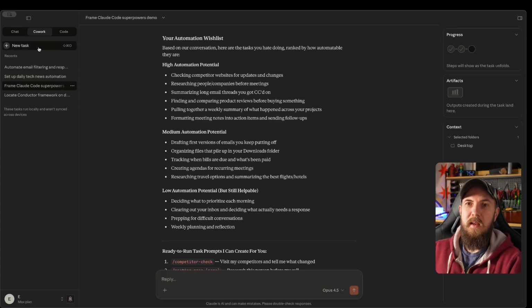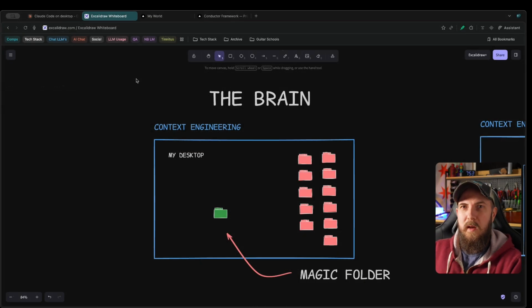You can create as many tasks as you want that will go out and do things autonomously. So now we have these three ingredients that I've kind of described: the brain, the eyes, the hands. And now I'm going to show you how to put them together to make them all do work for you and make that breakfast for you, metaphorically speaking. Okay, step one is to build your brain.